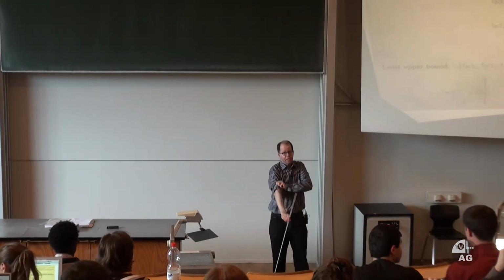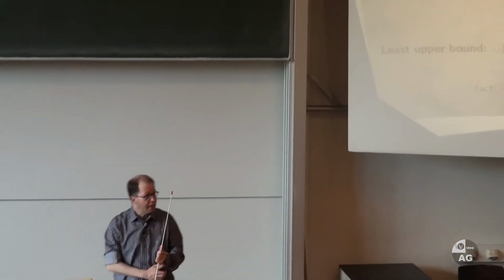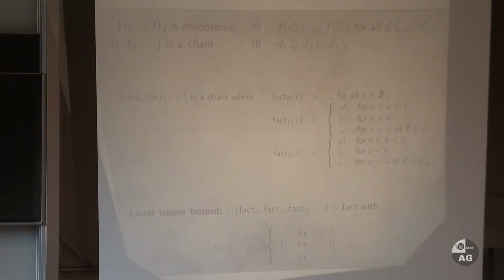Okay, good morning. We started defining the semantics of Haskell, and in particular we were concerned with the question, what should we do with function types? So if we have an expression of a function type, to which actual function should we map it in the semantics? So what is the meaning of a function that we defined in Haskell? And well, of course we could say, well, function expressions from int to int are mapped to functions from Z bottom to Z bottom, and then that's true, but we don't need all of these functions.